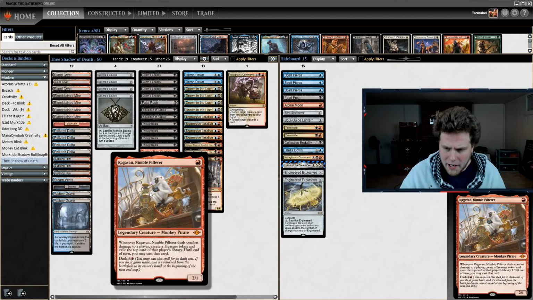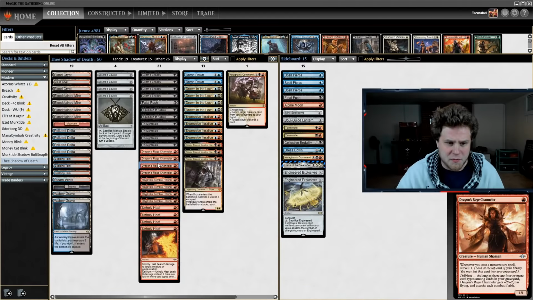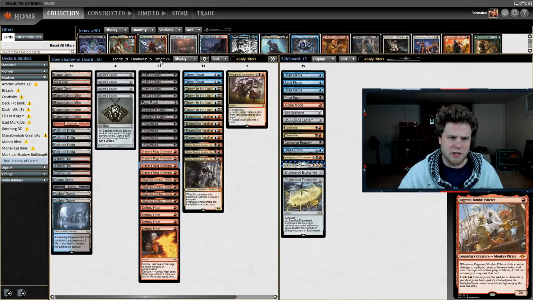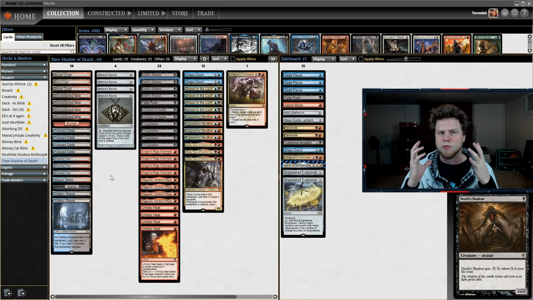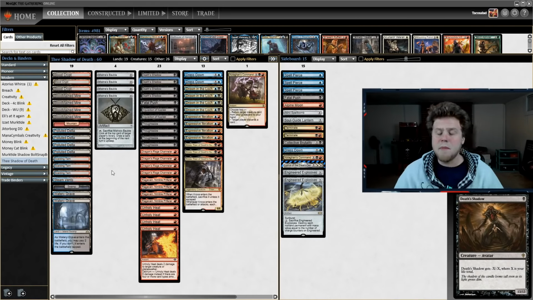We have the old combo of Ragavan and Dragon Rage Channeler being the best red 1-drops, maybe ever printed. They're just phenomenal here. Then you play Death Shadow, the card we are named after. This is a whole deck where we're just trying to reduce our life total to 12 at the minimum so you can play Death Shadow, and even lower to be able to kill your opponent out of nowhere. The one big difference with my list compared to other ones is Lightning Bolts.